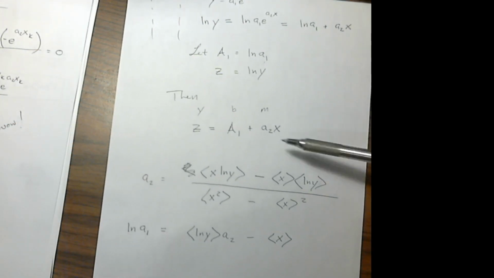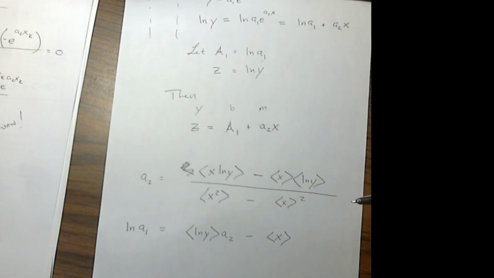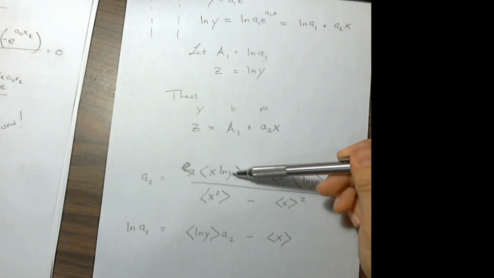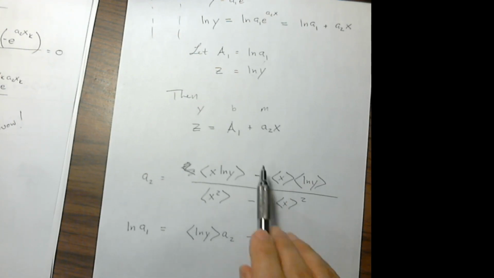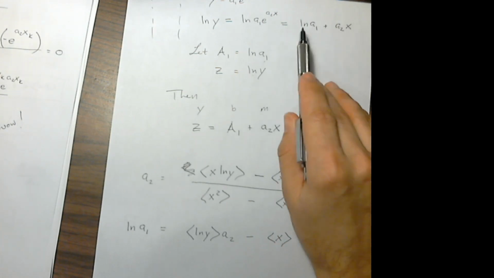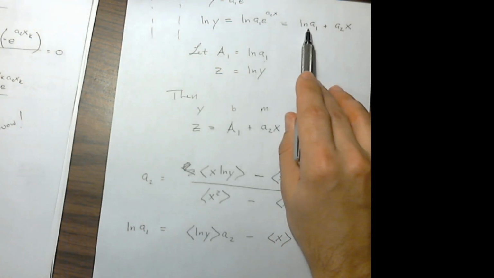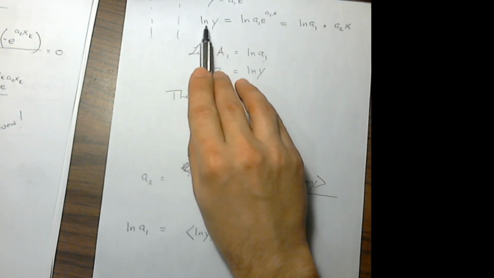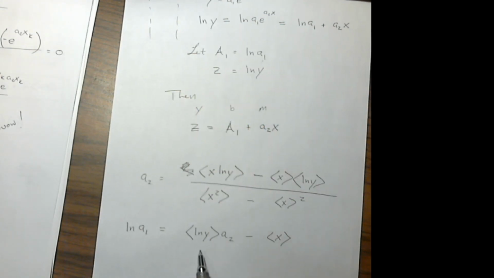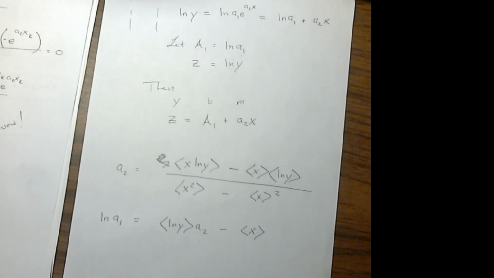So what I'm doing is just in my head rewriting the result we got from using a linear fit, but I've just switched everywhere I saw, normally would have written a y, I wrote a natural log of y, and instead of writing b, I wrote natural log of a1, because that's the form this is in. The constant, instead of being b, is the natural log of a1, and the value, instead of being y, is now the natural log of y. And so you could go through that whole process and derive this, or I could just write it. And I've used this before. It works pretty well to get exponential fits.